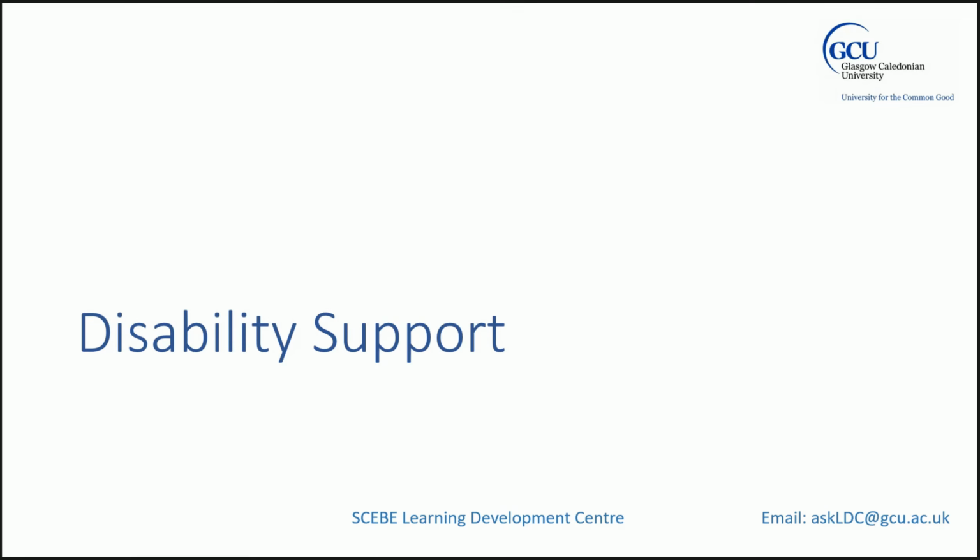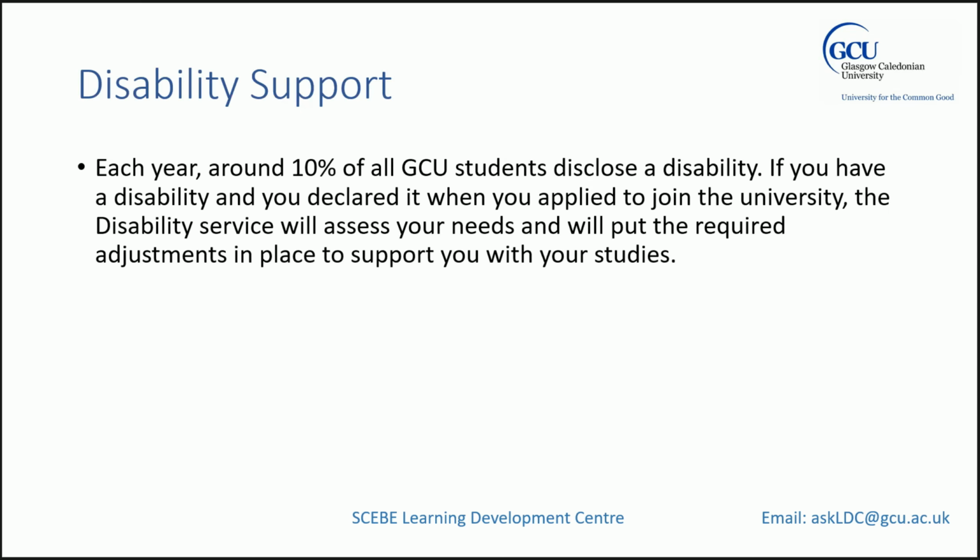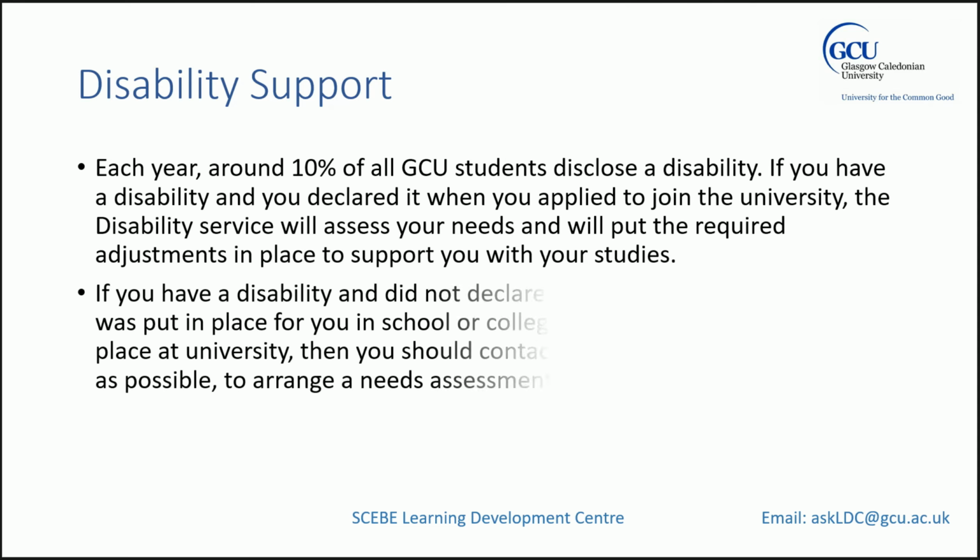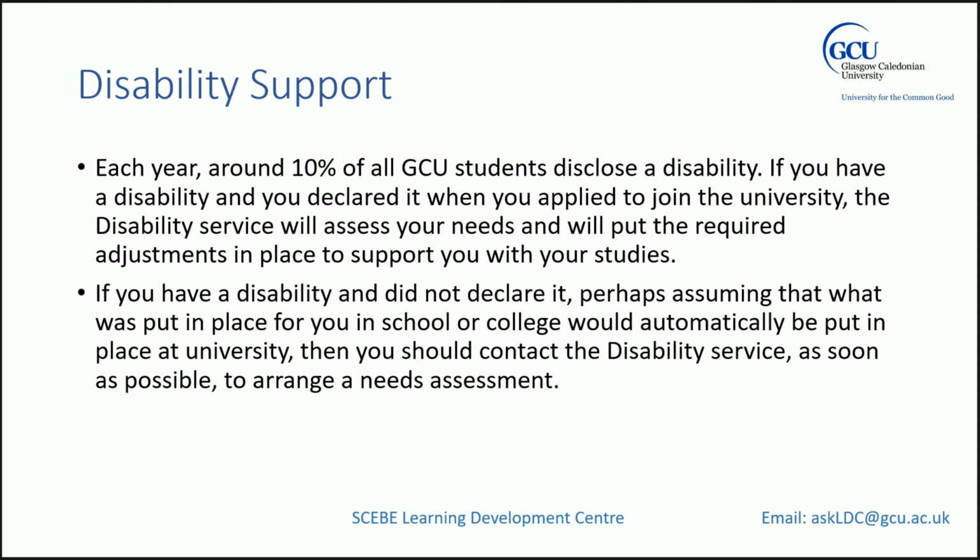So let's talk about disability support. Each year, around 10% of all the GCU students disclose a disability. If you have a disability and you declared it when you applied to join the university, the Disability Service will assess your needs and will put the required adjustments in place to support you with your studies. If you've got a disability and you didn't declare it, perhaps assuming that what was put in place for you in school or college would automatically be put in place at university, I'm sorry, it doesn't work that way. You have to contact the Disability Service as soon as possible to arrange a needs assessment.